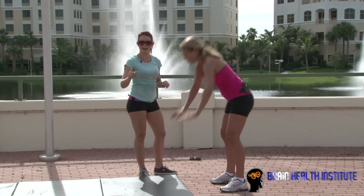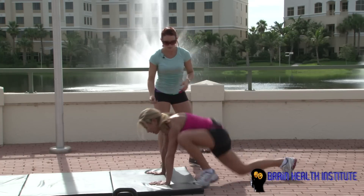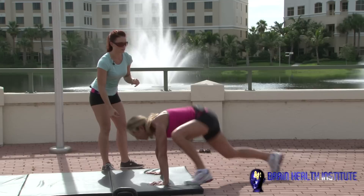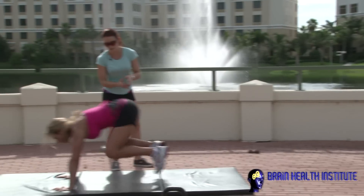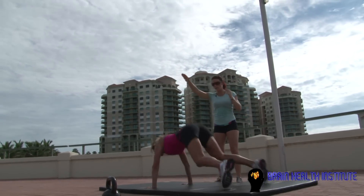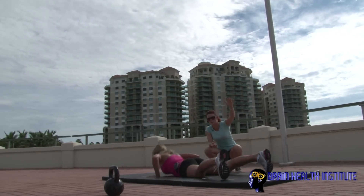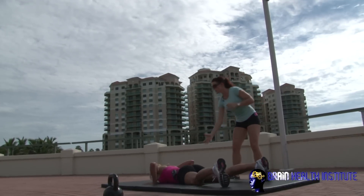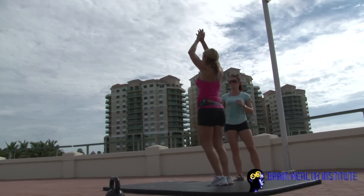All right — round three, last round, guys! Are you ready? Here we go. We've got seven of each — you guys can do this. Seven mountain climbers, ready Margaret? Foot by the hand — one, two, three, four. Squeeze that belly tight. Six and seven. Immediately stand right up and fall right down into that burpee. Down, whole body touches, feet jump, hands clap — we can push through this last set. Jump, clap up overhead — seven. And up, six. Jump all the way up — if Margaret's going through it, I'm sure you guys are fine. We're getting the heart rate up, almost done. Jump and clap. Squeeze that belly as you stand, make sure your back is supported. Jump and clap, Margaret.